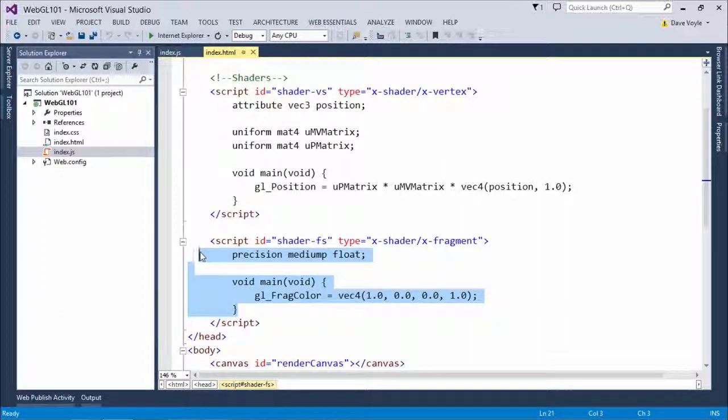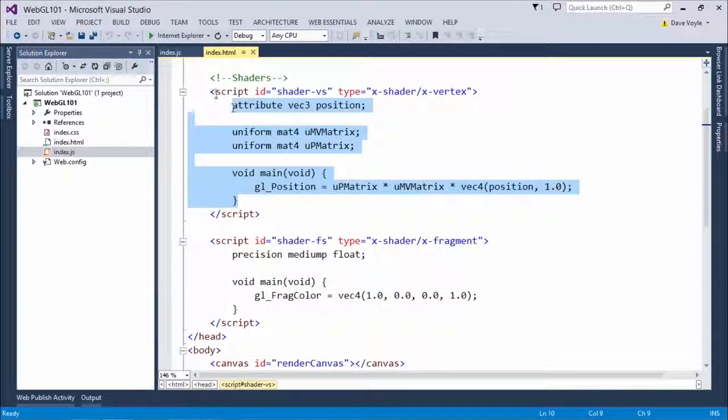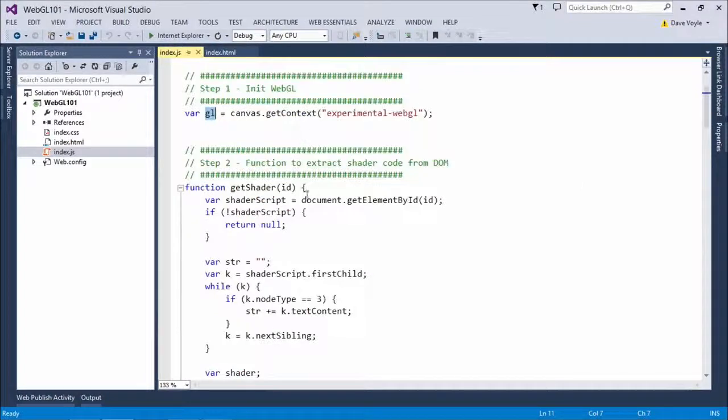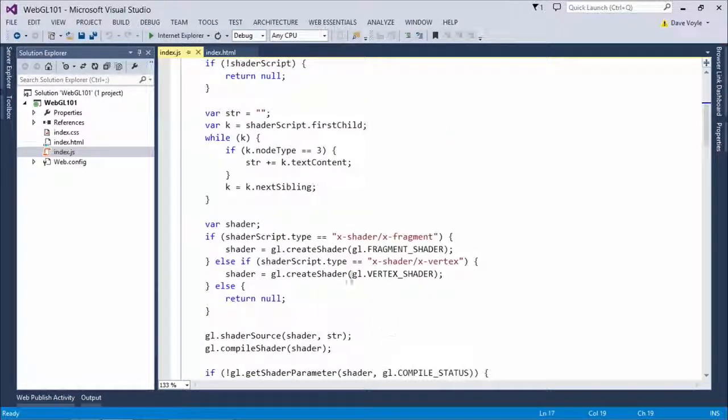Here, we can just imagine that this specific code is like C for the GPU, and it will be compiled in a way and sent to the GPU. So I have here a small function that will get this code from the DOM. Pretty simple. I go through a specific element and at the end, I'm using a specific function of GL, which is create shader. Please create a shader for me. This means compile this specific code into some assembly for the GPU. It's dynamic compilation, exactly.